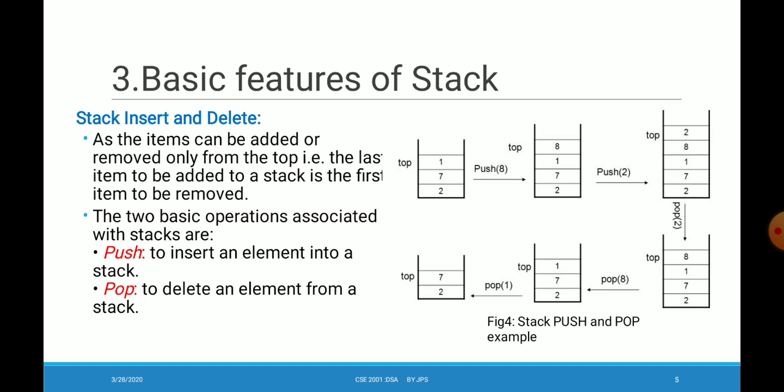In the first figure we see the stack contains three elements, 2 at base, 7 on top of it and 1 at the top of the stack. Now the stack pointer top points to the element 1 which is on the top. If we push another element 8, then now new top points to 8 because 8 is an element added to the top of the stack.